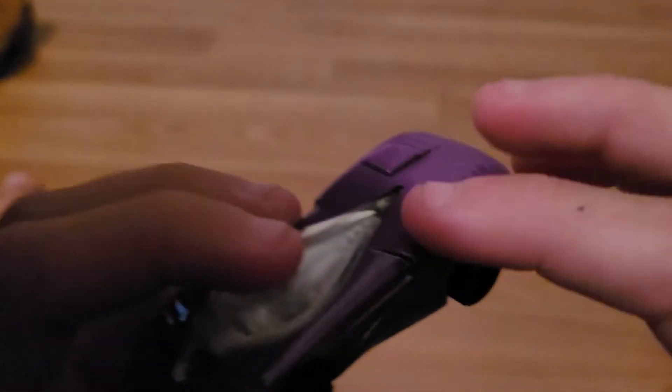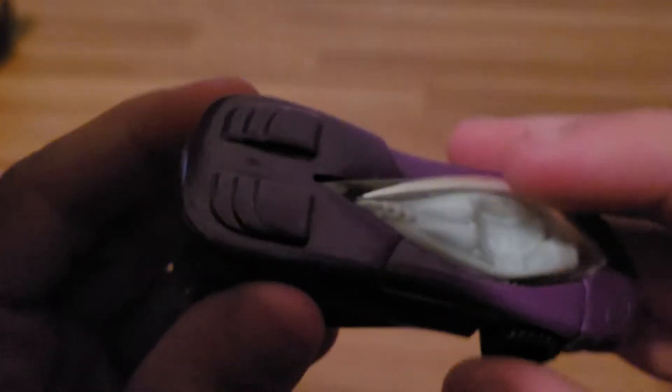Next up, we have the Sonny Star Scout Cycle. Look at that — wow, I dig the purple. Gray's a cool color, and white's a cool color. This is awesome. There are some wheels, it's a pull-back. Watch this — he runs out across the floor. One more time — ready? Here we go. So there you go, it's the Sonny Star Scout Cycle.